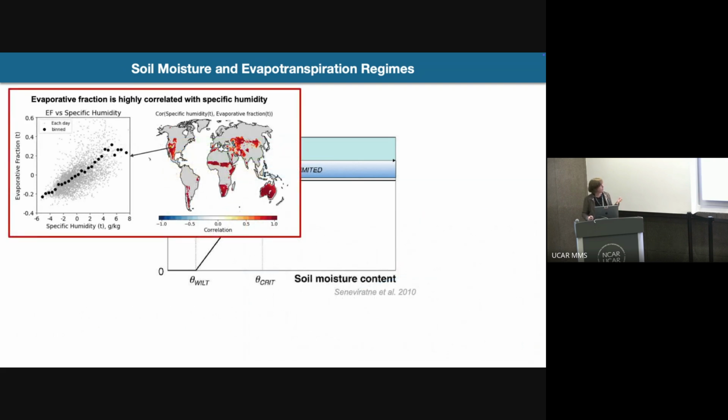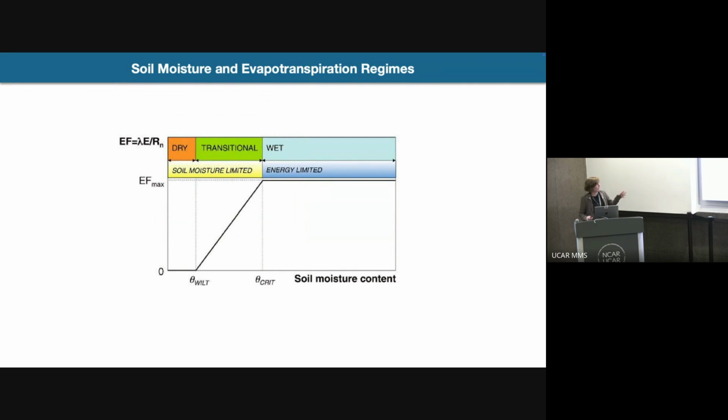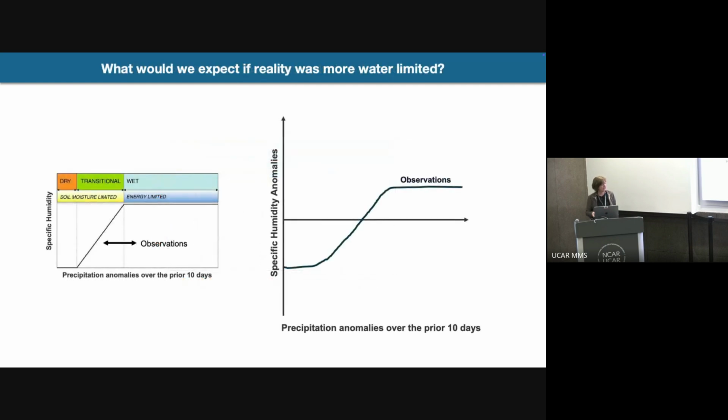Similarly, near surface humidity is pretty highly correlated with evaporative fraction. If you have a day that's characterized by high evaporative fraction in the model, you have higher near surface humidity, and that's true throughout the arid and semi-arid regions of the world. Given the limitations on observations of these quantities, I wondered if we could instead look at how near surface humidity varies as a function of how dry it has been. That's what I'm going to do, but I am using ERA5, so you've got to take everything I'm saying here with a grain of salt.